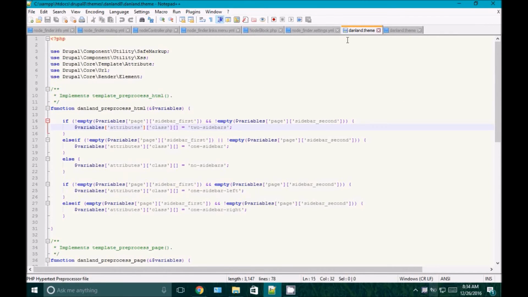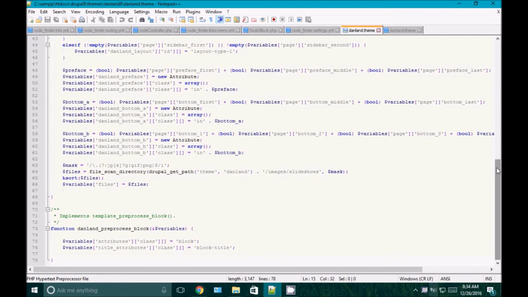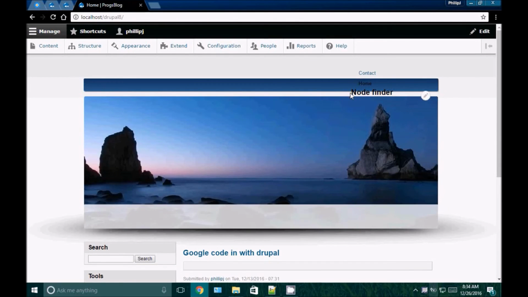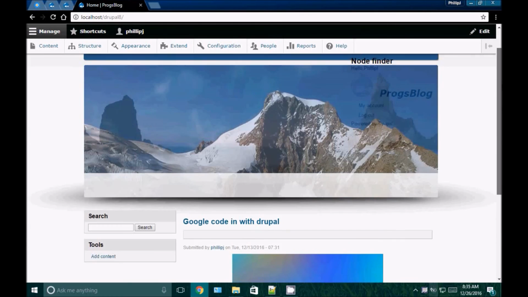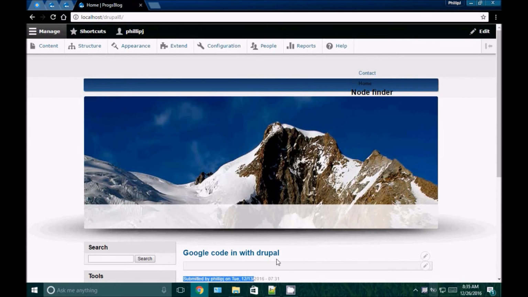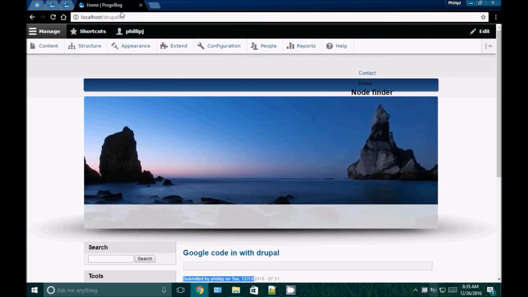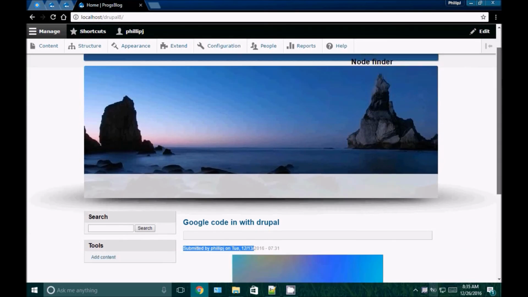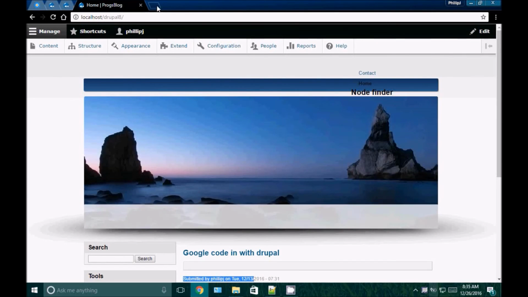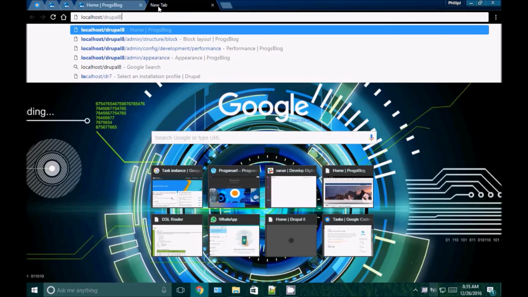when you have fixed the code inside of your .theme file, so it works well with your theme, you can realize that the only thing that needs to be fixed is maybe some new templates and your CSS and your JavaScript code. So just as I said before, everything is here. As you can see that everything is in place, though it might need some more CSS and some editing. So that's how you port your Drupal 7 theme to Drupal 8, and as you can see, it's working pretty well. I'm going to go to the Drupal 7 version to show you the difference in what I'm talking about.